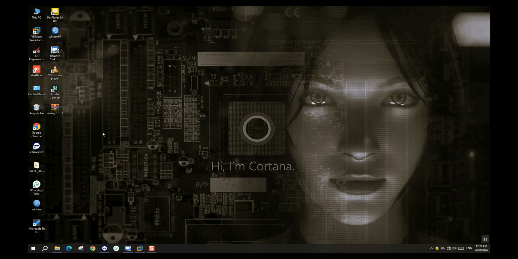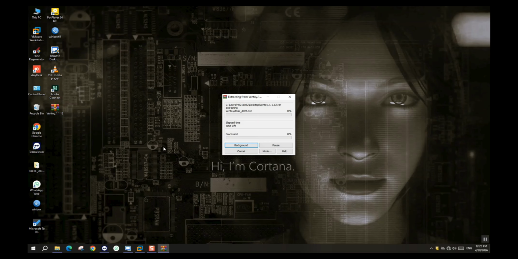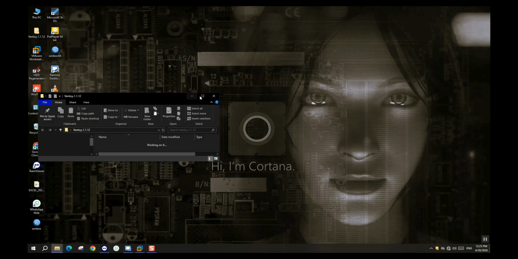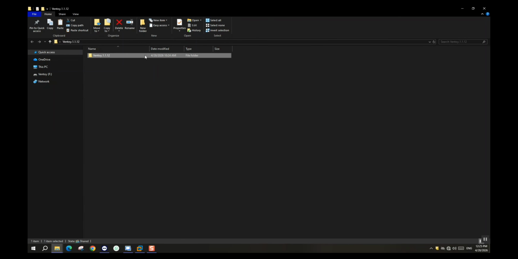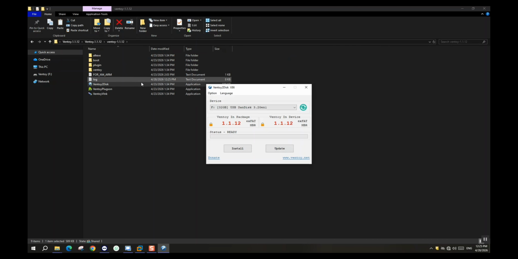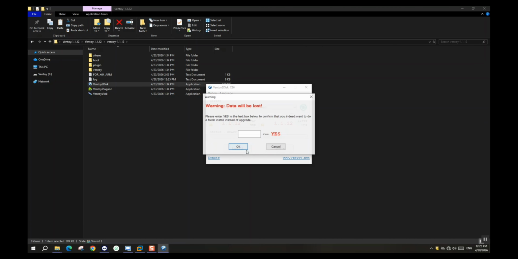Open the extracted folder and look for a file called Ventoy2Disk.exe. Double-click it to launch the application. Make absolutely sure you are selecting the correct drive. Double-check the drive letter and the storage size to confirm it is your USB drive and not an internal hard drive or another storage device.